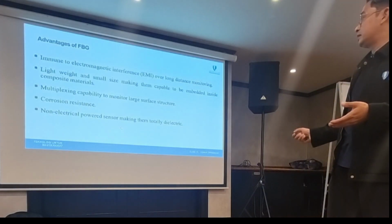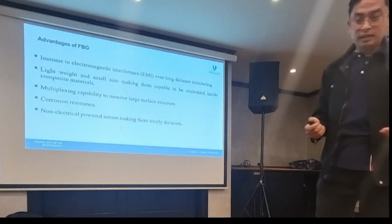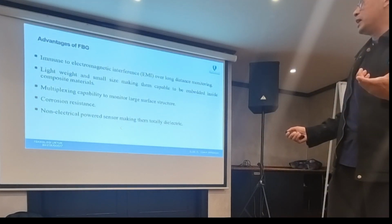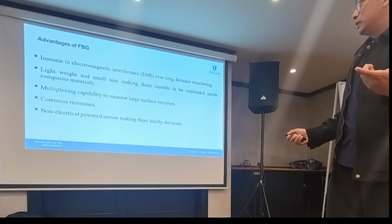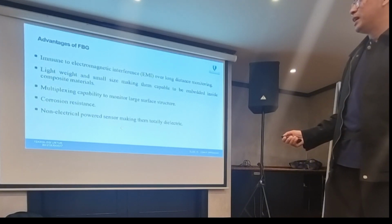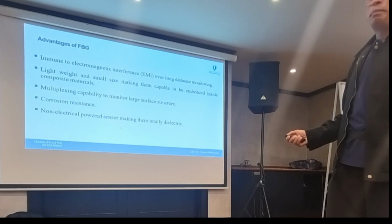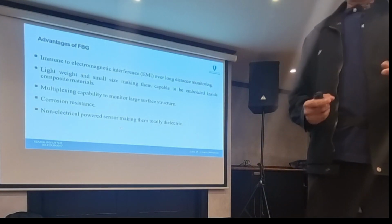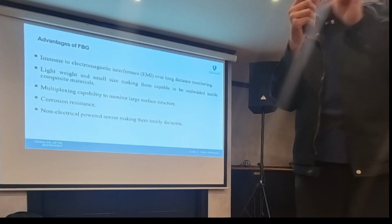Immune to electromagnetic interference, so we have no more worries about it. It's very lightweight. For me, I think the best advantage is this one: you have the ability to multiplex. Ability to multiplex means you can put thousands of sensors in only a single line.